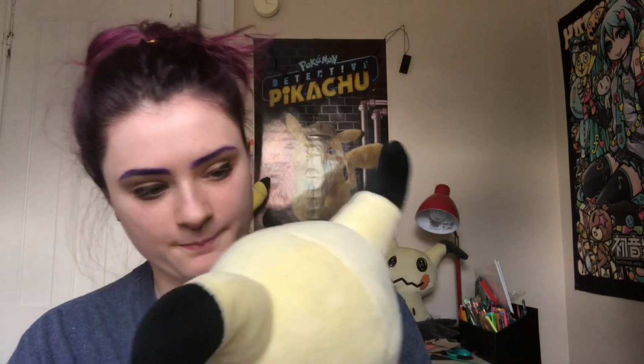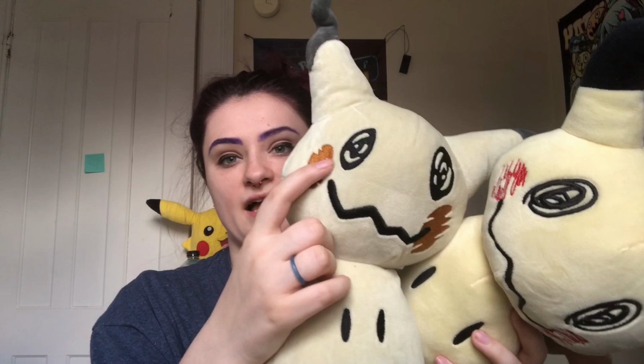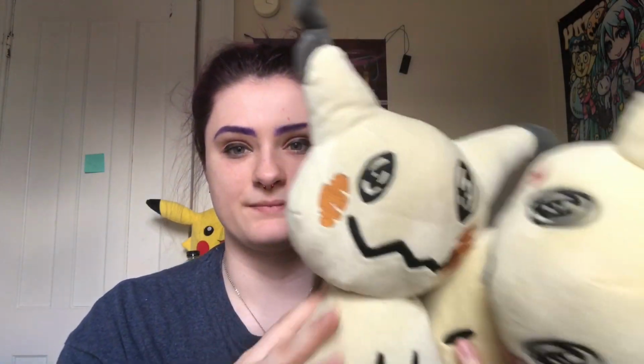Okay, so the differences. Obviously you can tell that this is different than the regular Mimikyu plush, right? So I'm gonna put them side by side just to show you the differences. This one's eyes are farther apart. Obviously the color's different. This is not a shiny. This is, although you can tell it's not black and white because this would be black if it were shiny, or more of a gray. He is like a dirty yellow.